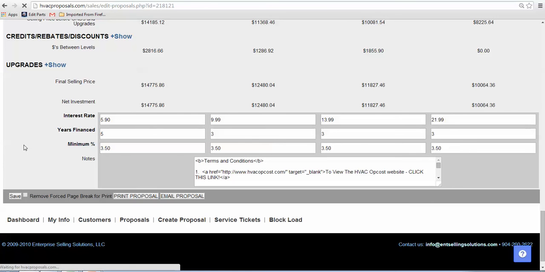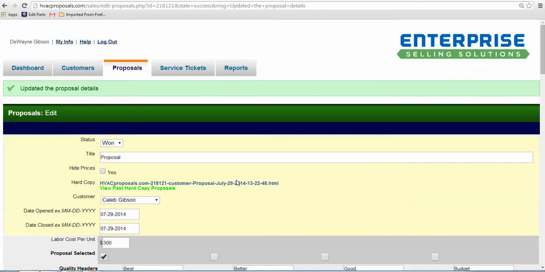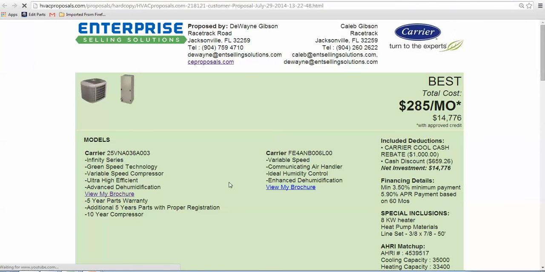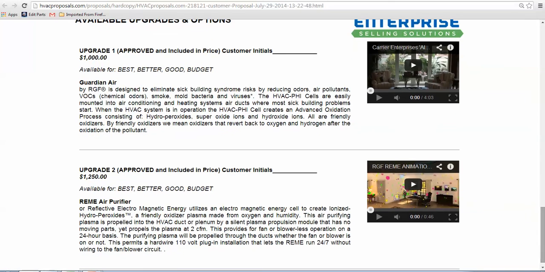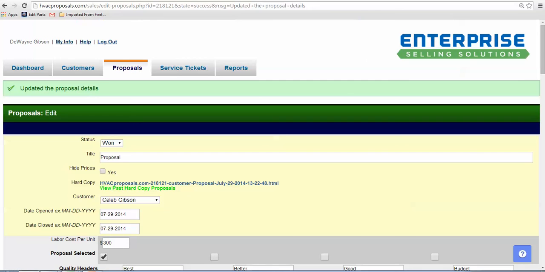And when we do, that finalizes our proposal. It's going to email the company a financial summary of the job. It also will send a one proposal, so that now when we print here, you'll notice that we're only printing the system we sold. The cost of the job has increased, and also the monthly payment has increased, and the value of the upgrades at the bottom went up, and it says now approved and included in the price, and it gives us a place for the customer to initial. So now we go back.